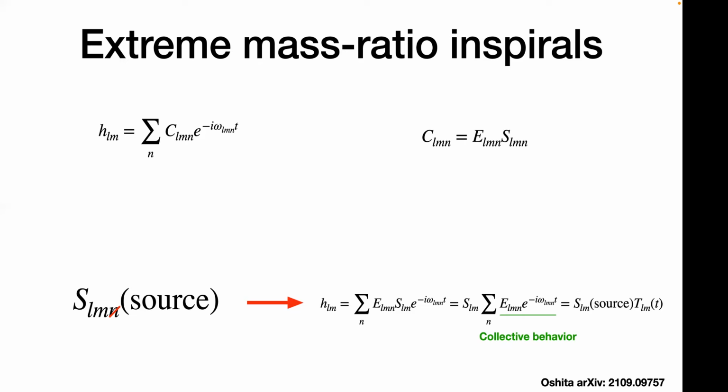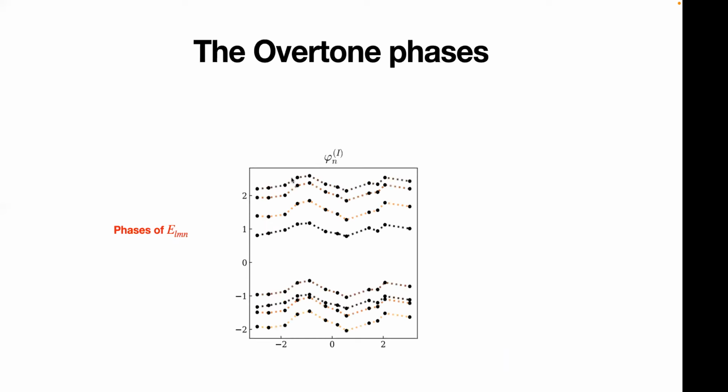In addition, let's look at the phase of the excitation factor. You can see we have two branches. The upper branch corresponds to even overtone indices and vice versa. The two branches differ by time, roughly speaking. This part is consistent with the prediction of the Bob model due to the factor (-1)^n.